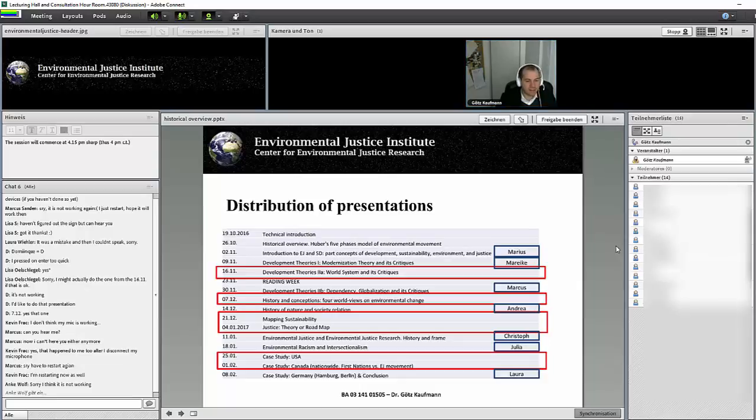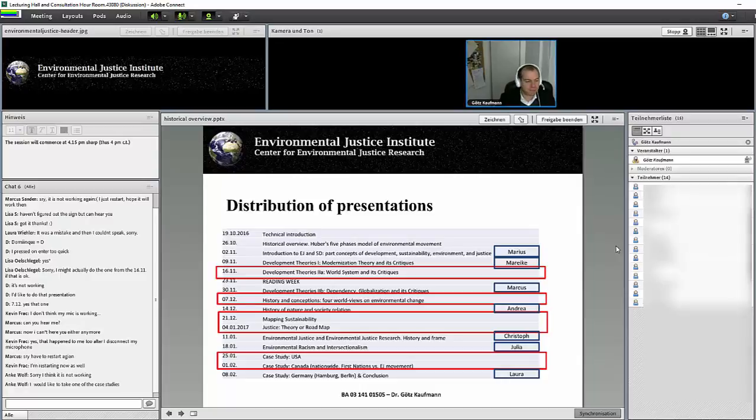I mean, you cannot hold a presentation without a working microphone. This is obvious, but this is a technical issue which we need to resolve. But we will resolve it. This is certainly possible. Sometimes it just takes a while.